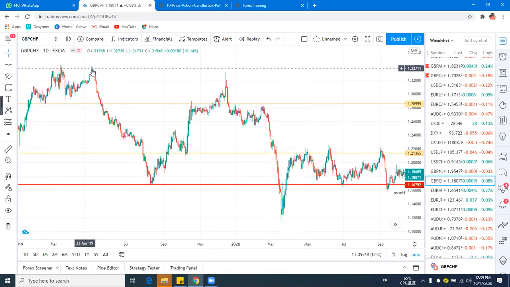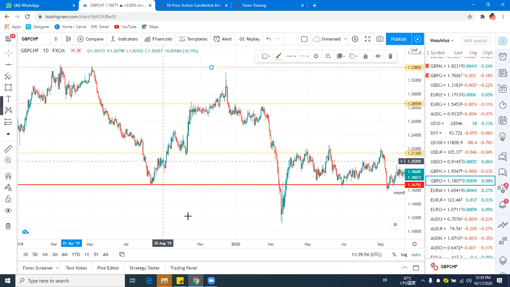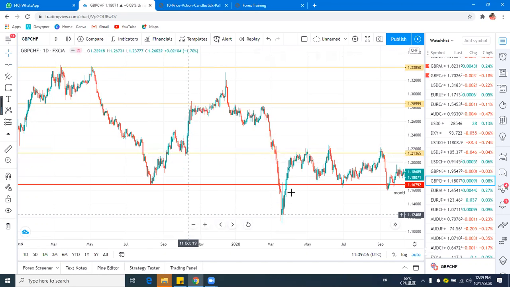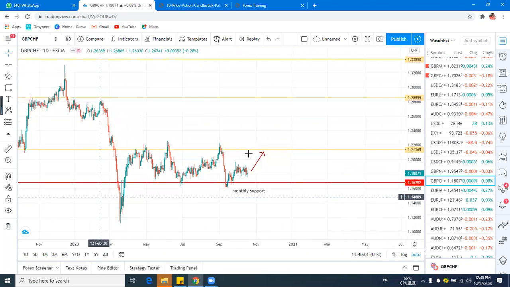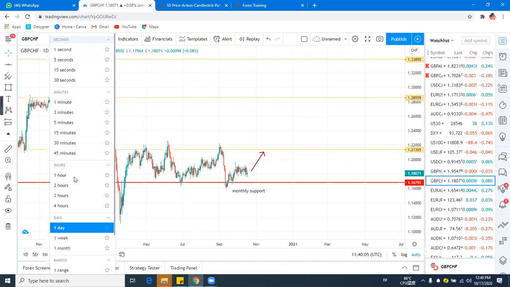And look at this place, it is a good zone. So we are going to apply a zone here. Good. We have identified 3 zones on our daily chart. Not to bore our chart with too many lines now. This is our point of action. This is where we are actually looking at. So we now drop down to the 4 hours time frame because we have drawn our support and our resistance.